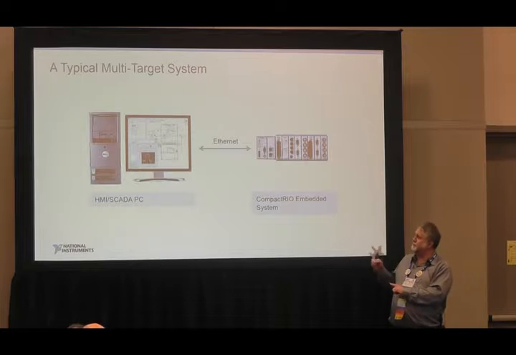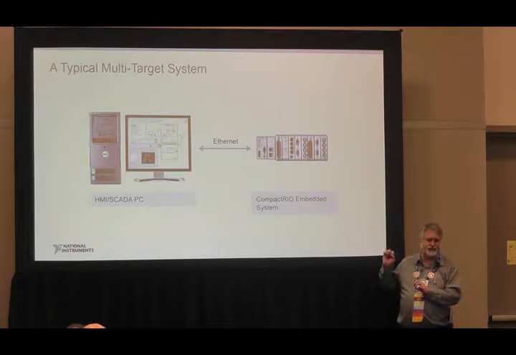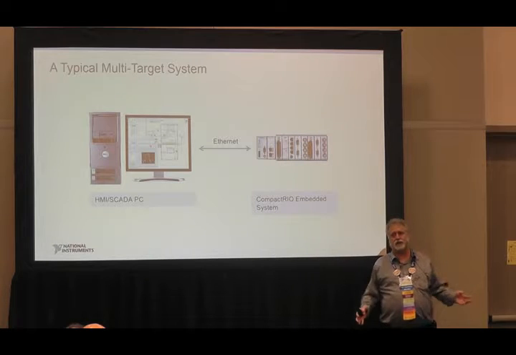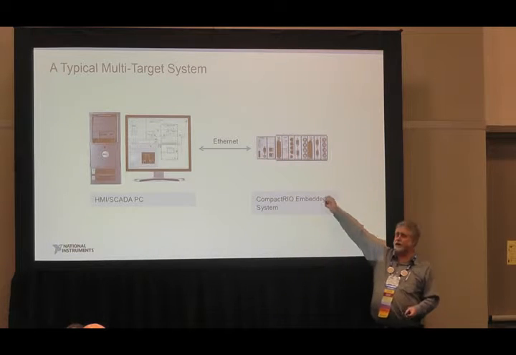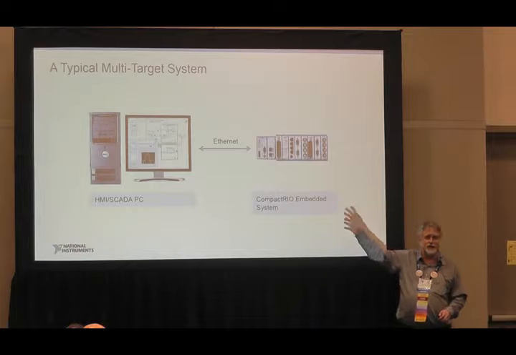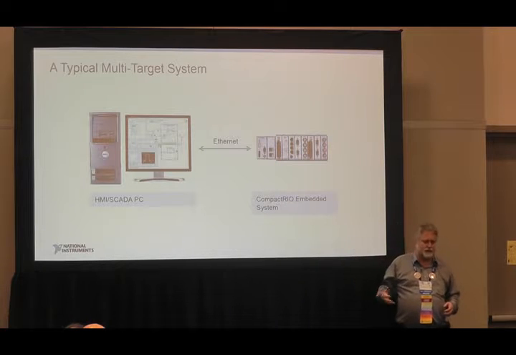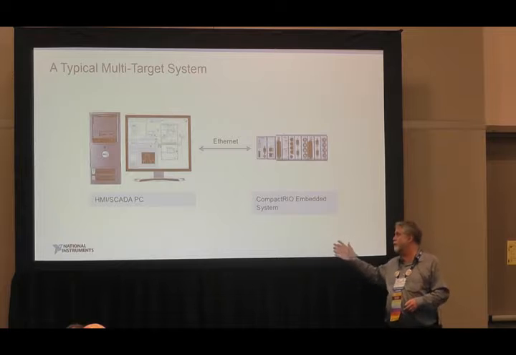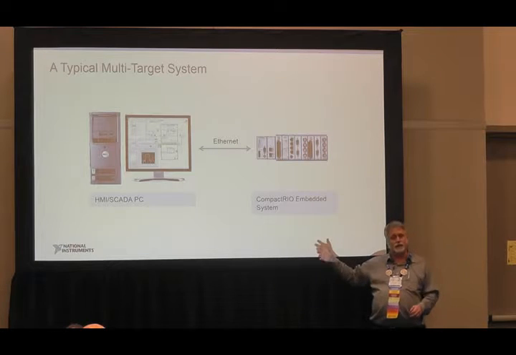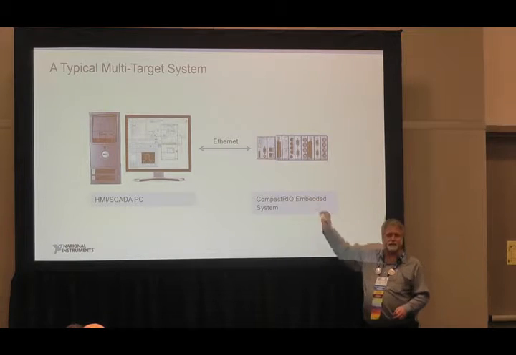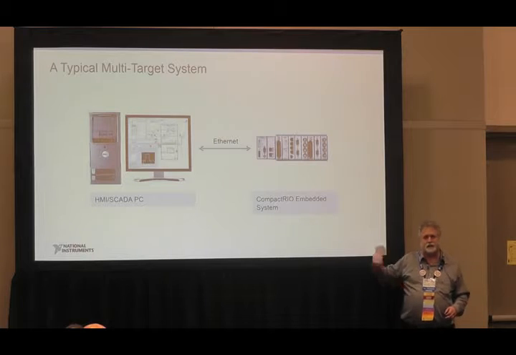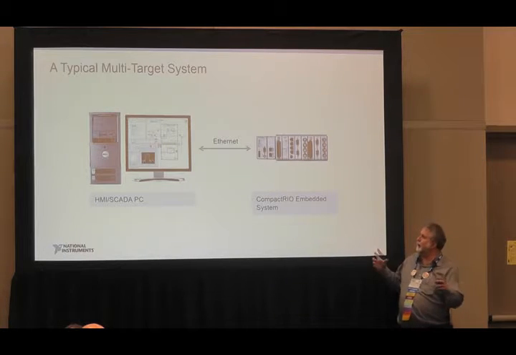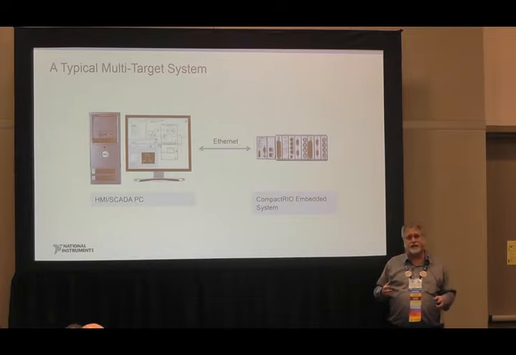This is probably the most basic degenerate case: I have a PC and it's running an application, and that application needs to reach out to my CompactRIO, which is also running an application, and exchange data with it. Like I said, this is probably the most basic on the NI platform. Certainly not the only one. Often there will be several cRIOs, for example. They can be PXIs, they can be other desktop computers. It can be any mix of these things.